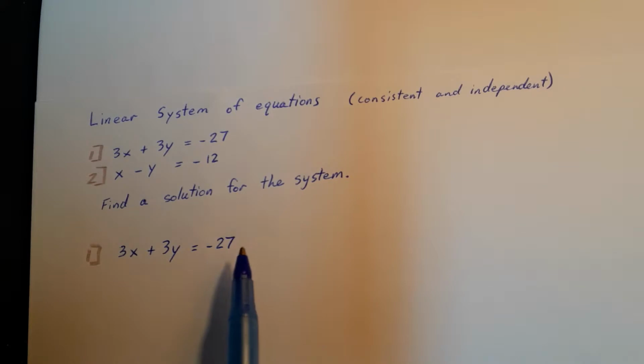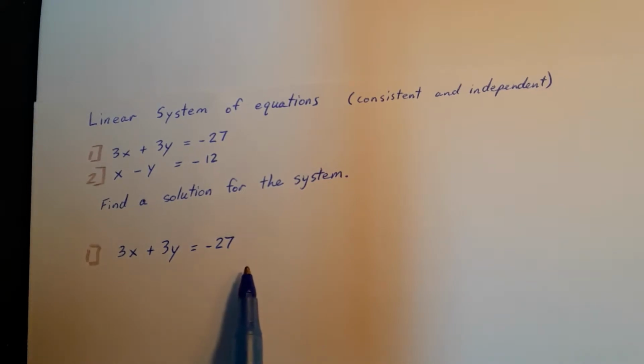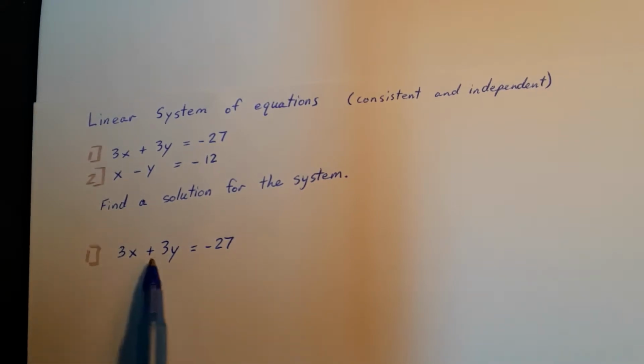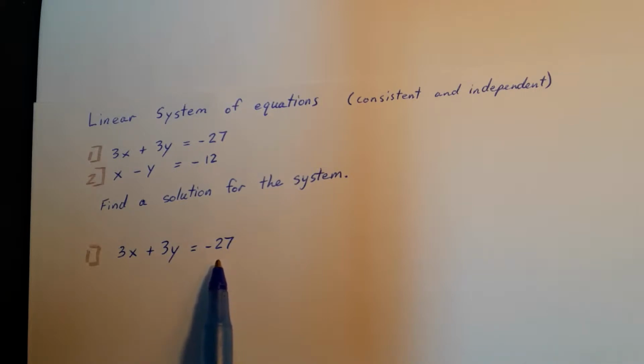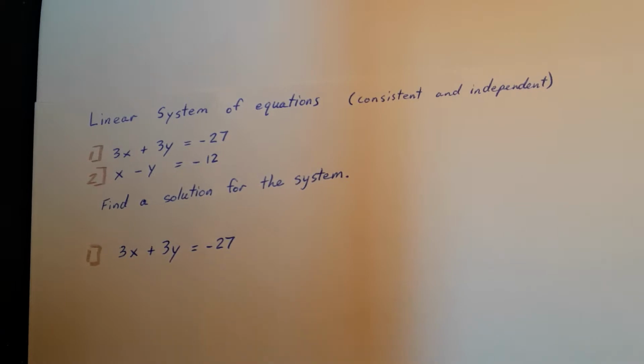There's a couple of things that we can do with this equation here. If you notice that each of these has a common factor of 3, you can go ahead and factor that out and make your calculations easier. But let's pretend that you haven't realized that there's a common factor, so we'll work through this as is. If you do recognize a common factor, you can divide that out and make the work a little easier for you from the get-go.